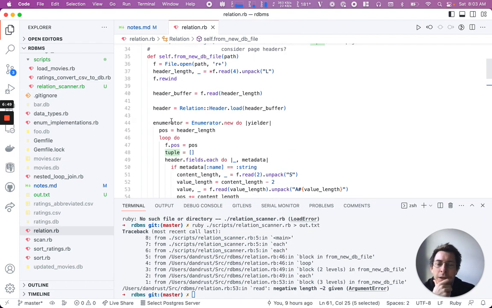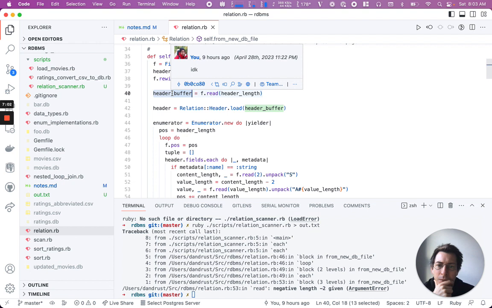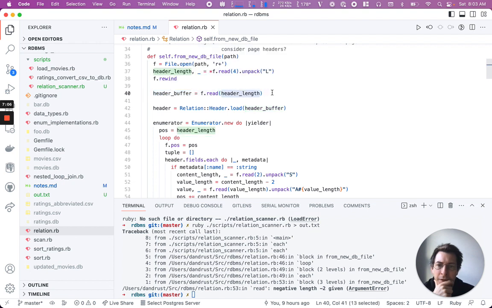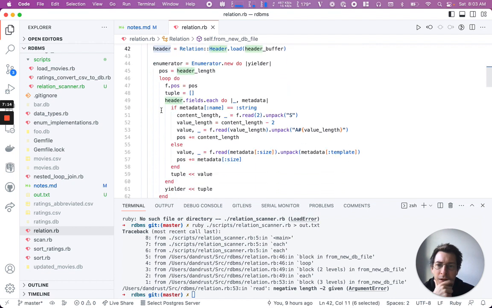Okay, so what is the algorithm here? We open the file, we get the header length, we rewind, we grab the header buffer by reading the header length, and then we load the header so we have some information, and we spin up a new enumerator.